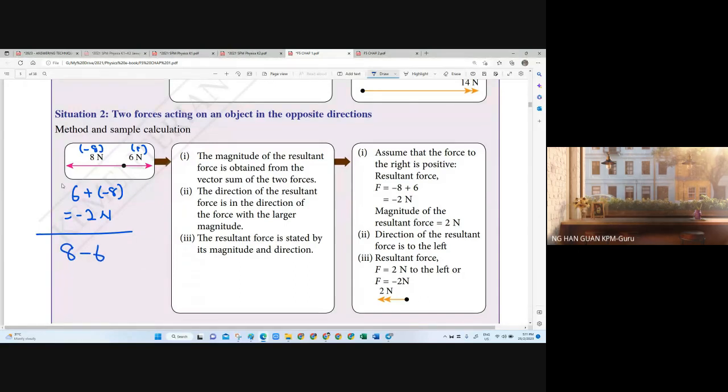You also have the option of doing it as 8 minus 6. It means that we put the 6 as a negative direction, so that's why minus 6. We take this one as negative 6, and this is a positive 8. In that case, you will get the answer equal to 2, so the answer is positive 2. Positive 2 means it follows the positive direction. It's still the same, only the way you look at the negative and positive directions in your solution differs.